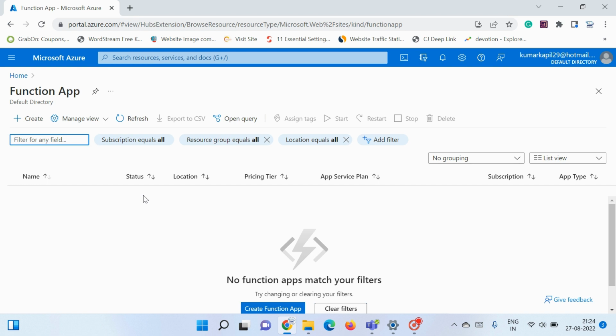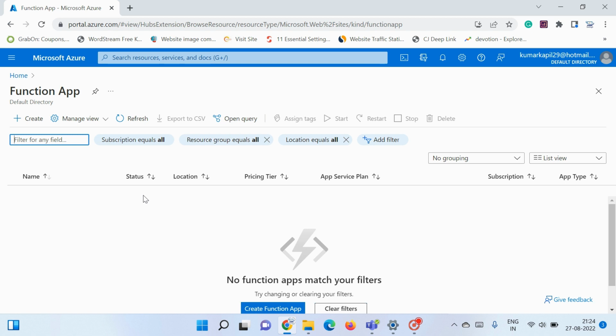So you don't need to set up any virtual machine, or install any software to write your particular code of Python, JavaScript or .NET. You don't need to do anything. You just have to worry about your code only, the lines of code which you write, and that code will be executed on the Azure platform.